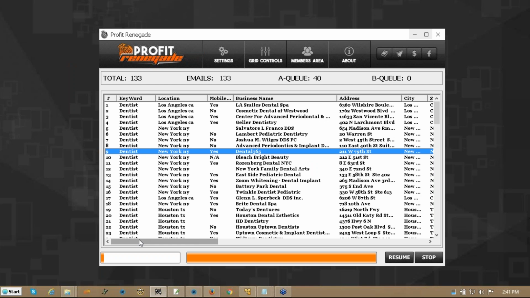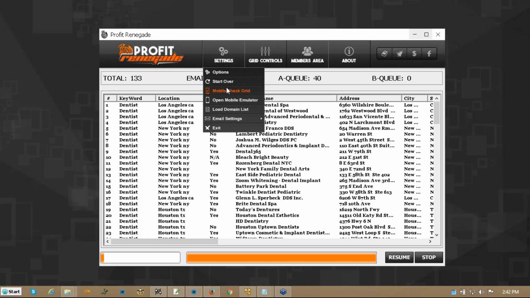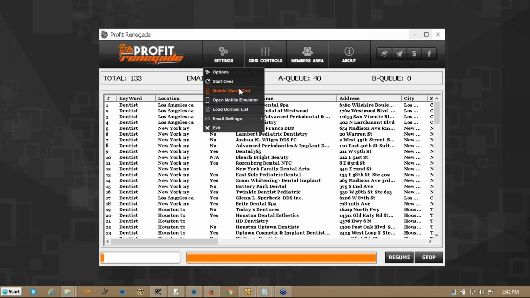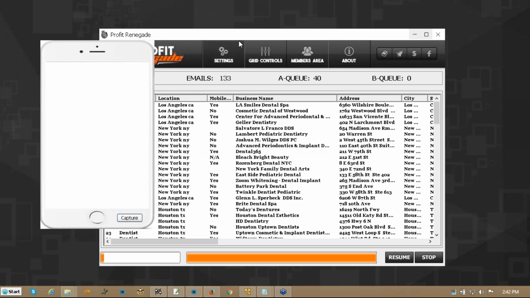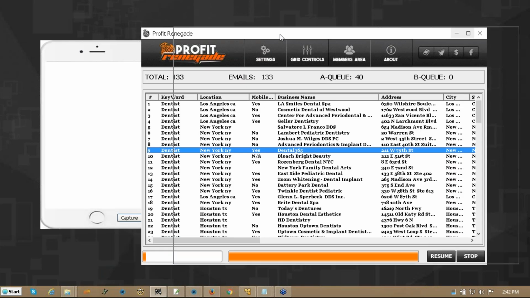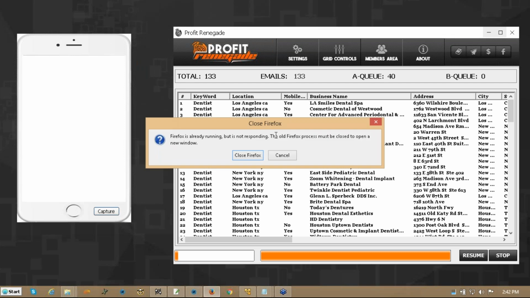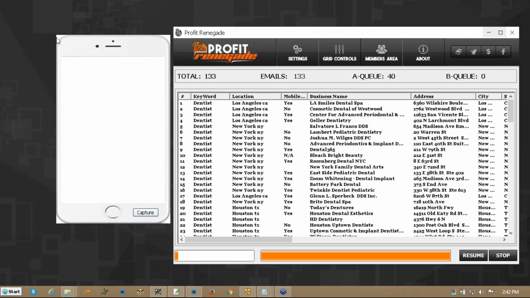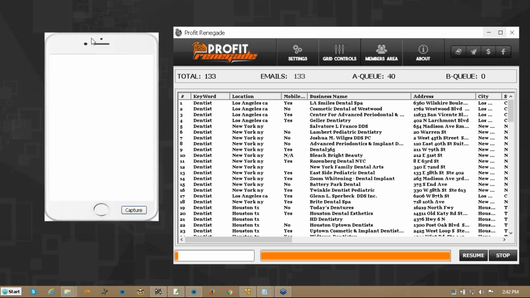Okay, let me show you something real quick then. First thing I'm going to do is show you that if you click this button right here, I should start over, sorry. Click Settings, click Open Mobile Emulator. Now you guys might be thinking, what's with the white square? The reason it's square is because most of these are going to go on a web page, and most of those web pages are going to be white. So that's why I chose that.